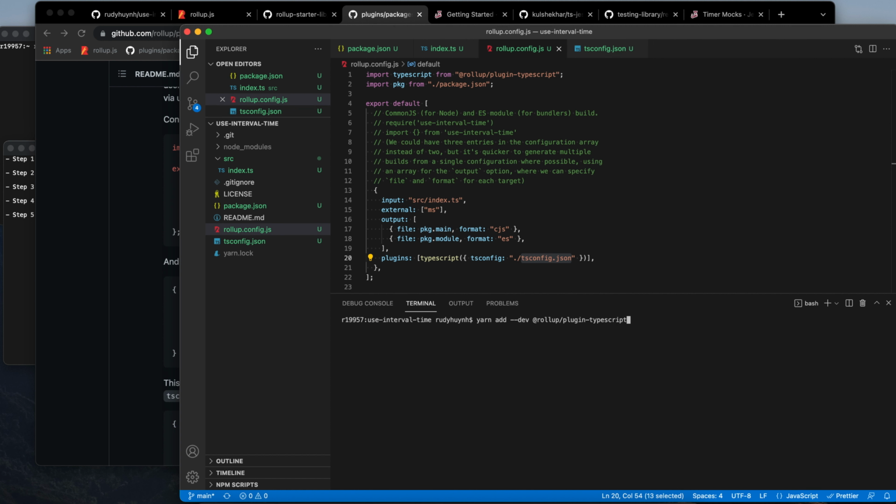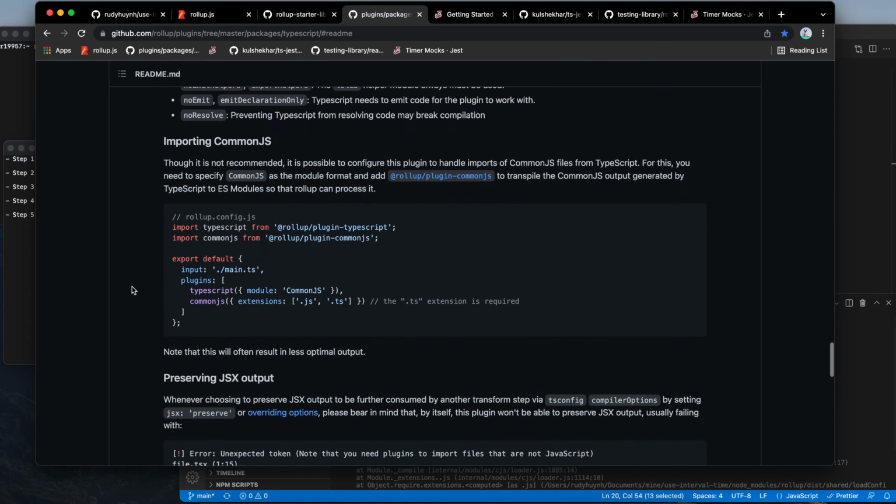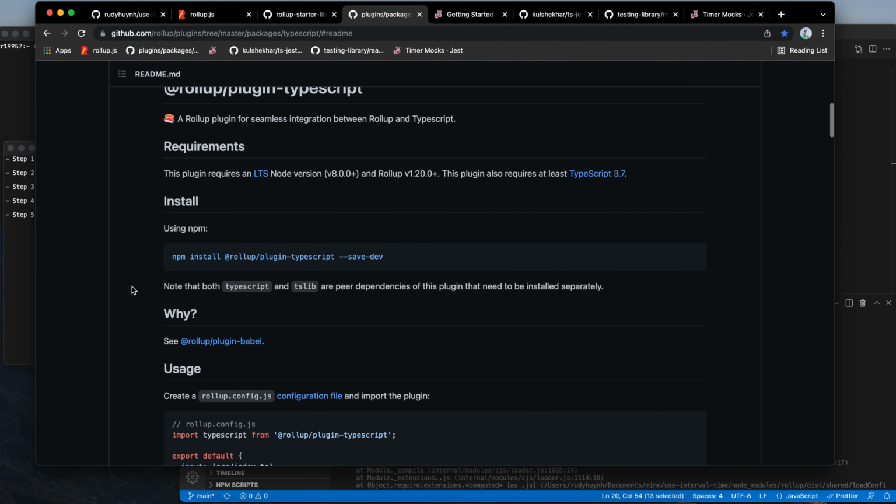Let's run yarn build to see what happened. Okay, cannot find module TypeScript. Okay, I forgot something. We need to install TypeScript and tslib. This is the peer dependency of the plugin.